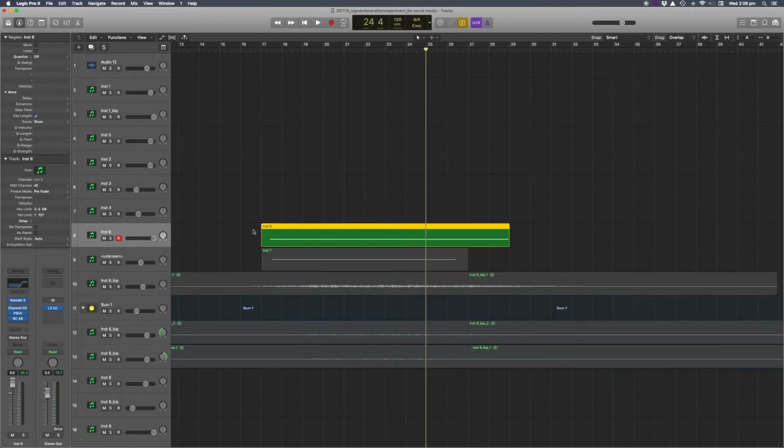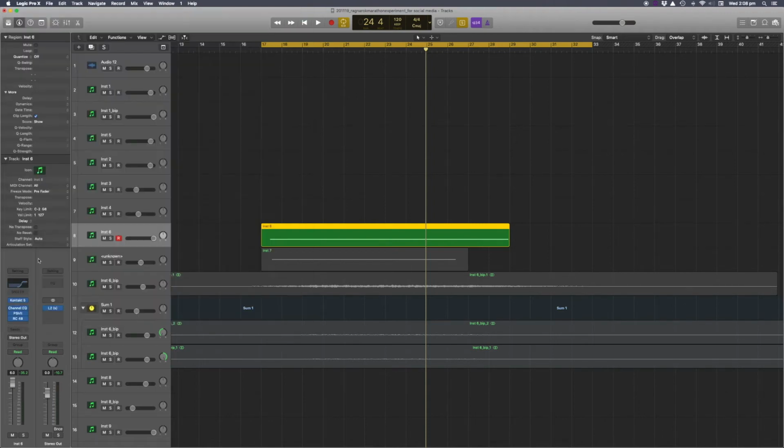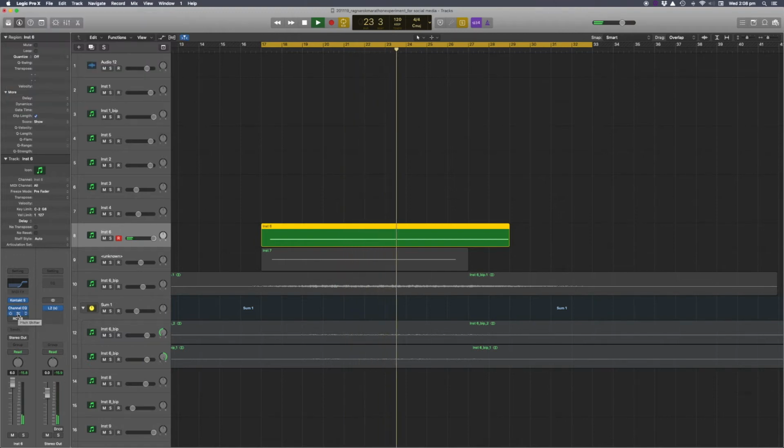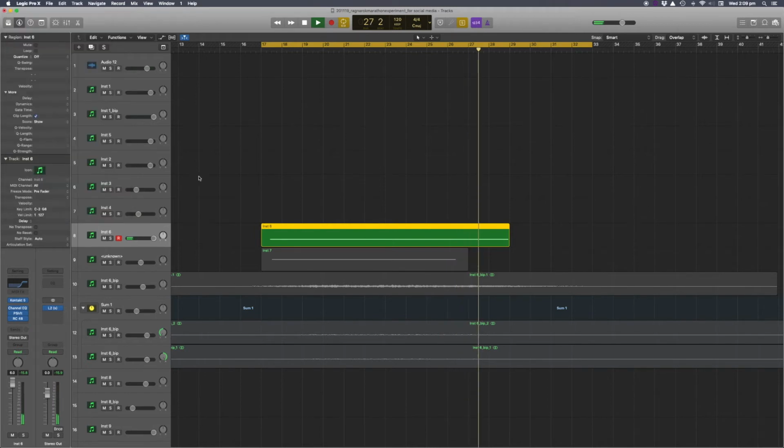So let's look at this first one in a bit more detail. This is one of the drones on its own without processing. And then we've taken out the lows. Pitch shifted just a little bit, it just fit in the mix a bit more. And then I added reverb, full mix, because I wanted it to take up more width, take up more space.